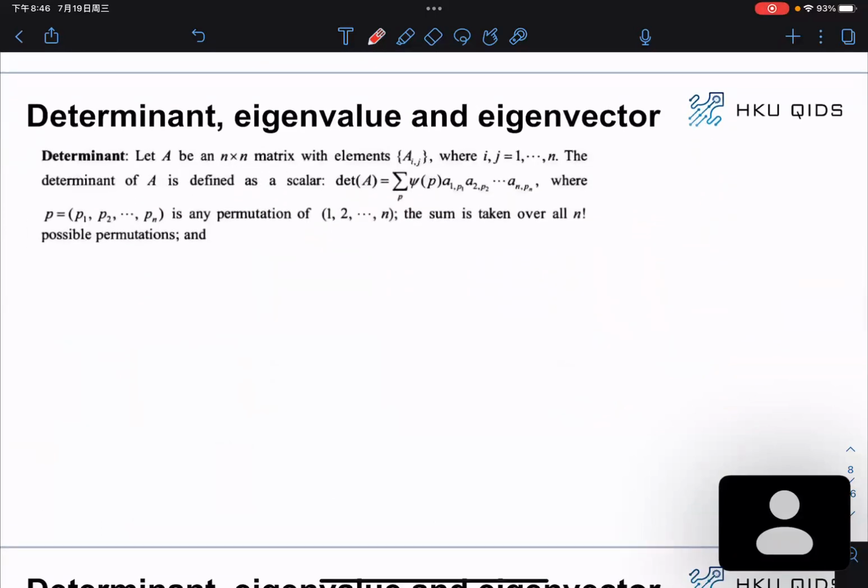And now let's come to our third topic, which is determinant, eigenvalue, and eigenvector. So first, for the determinant, let A be an n multiplied by n matrix. It doesn't have to be non-singular, and it has all the elements. And this determinant is going to follow the formula here. I know it looks bad, right? It's not so intuitive, so I'm going to write it down. Let's first consider the 2 multiplied by 2 case, okay? Oh, by the way, this sign of p can only take 1 or -1.